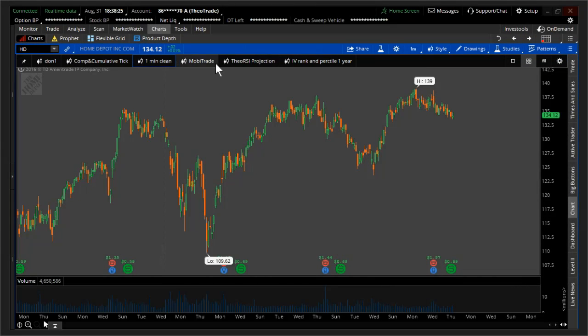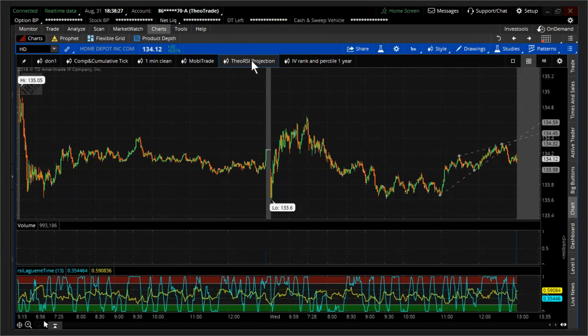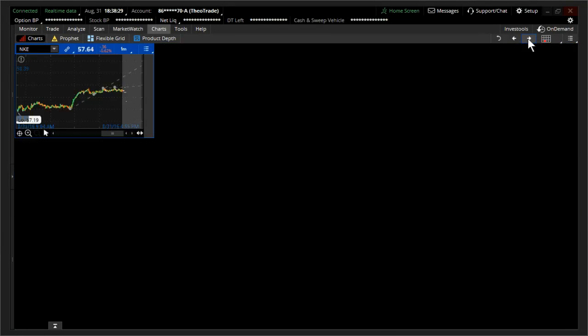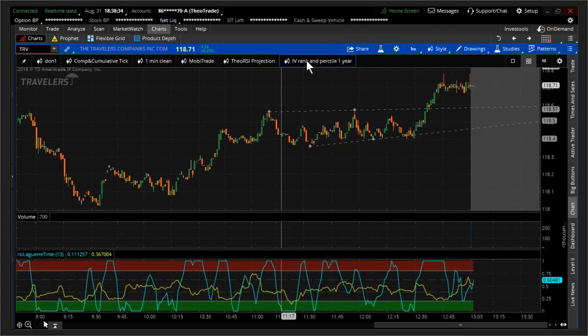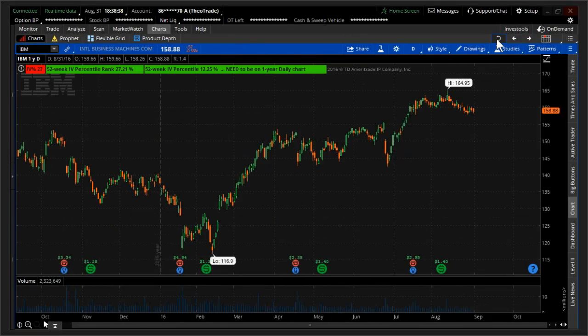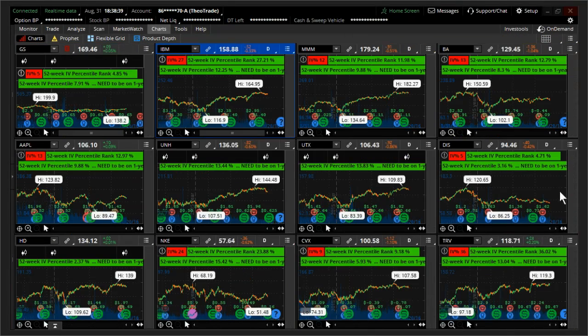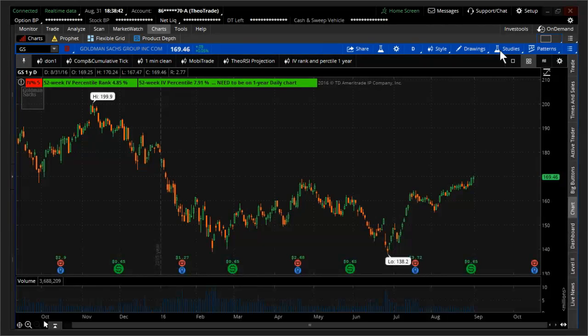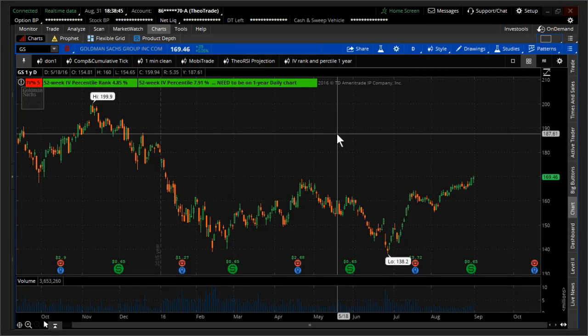I can put every single chart to this new RSI thing. Every single chart could be an RSI chart. No, I don't want the RSI chart. I want everything to have IV ranking. Good, done. I can toggle through that. It's all one-click functionality. Crazy what you can actually do on here. I'm just, again, touching the edge of what you can do with charts.